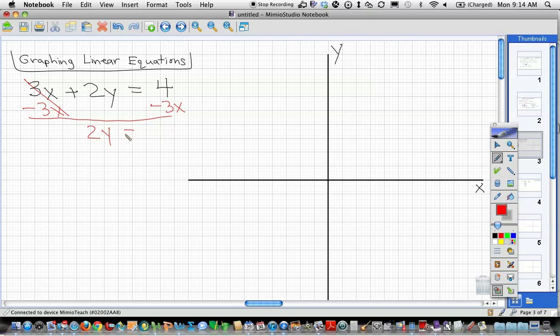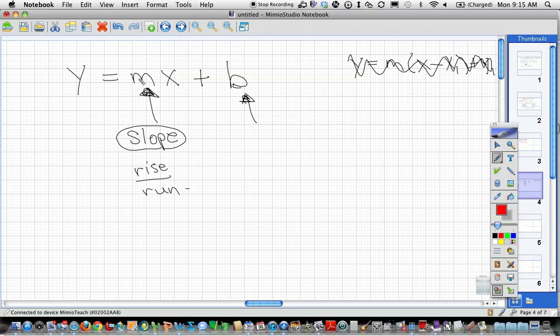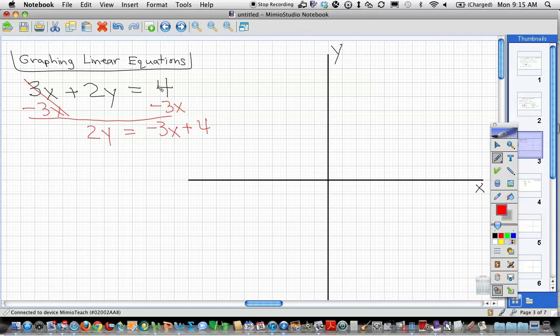2y. And then, we were really picky about how we wrote this too. Negative 3x plus the 4. We want to write the negative 3x first, plus the 4, because, looking back at this page, we want to have the mx part first and then plus the b. We're picky about that because we can't put the 4 with the negative 3, right? Because one has an x, one doesn't. Apples and oranges, like terms. So we can't put those together.